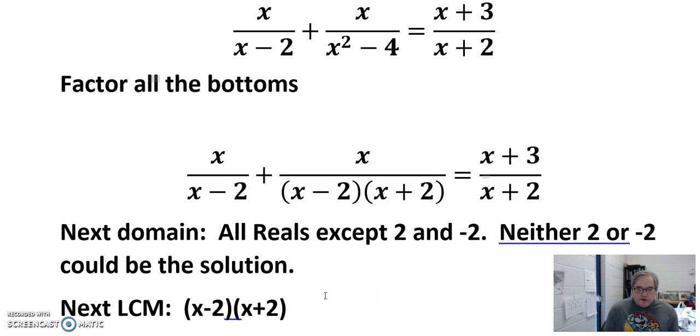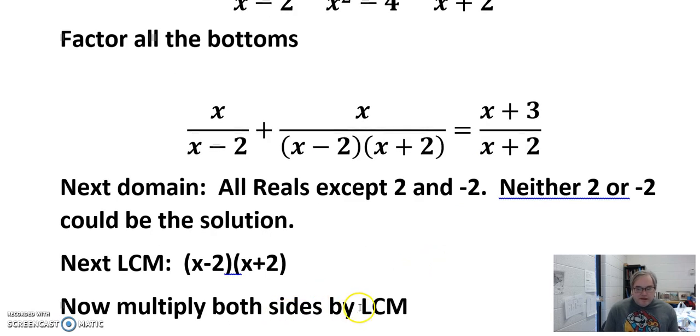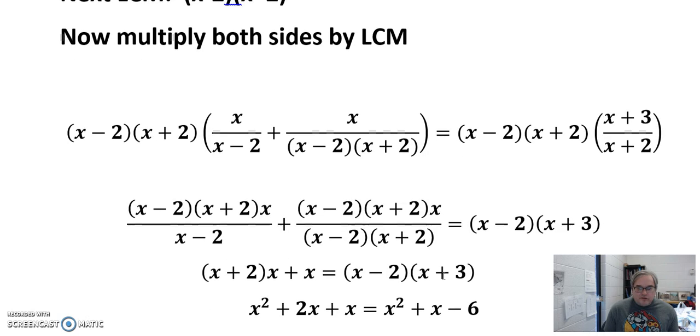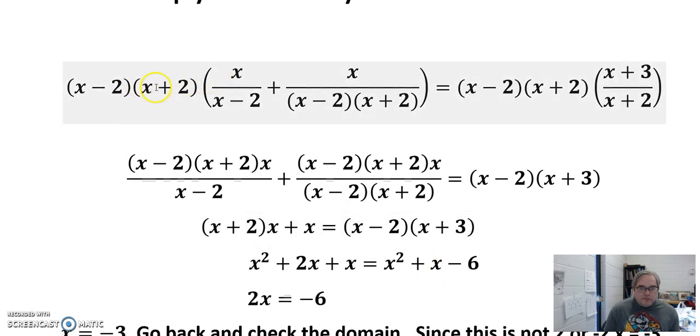And what we generally want to do with these is take both sides of this equation and multiply it by the LCM. So when you do this, it looks rather imposing. Let me scroll this up here. So here I'm multiplying both sides by x minus 2, x plus 2. And this is a big distributive I have to do. I have to take the x minus 2, x plus 2 times both these quantities. And that's what I've written out next.